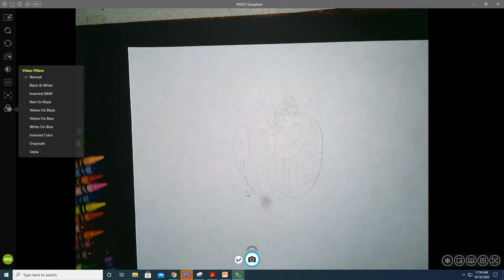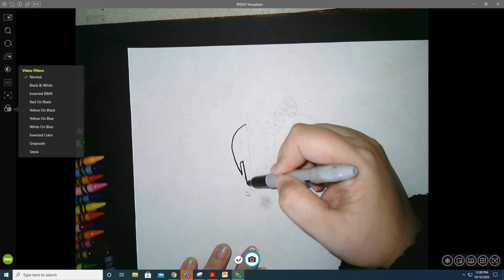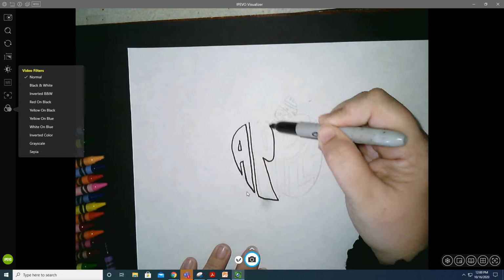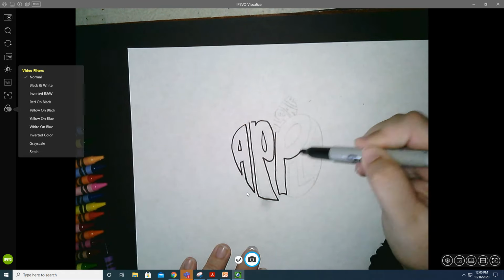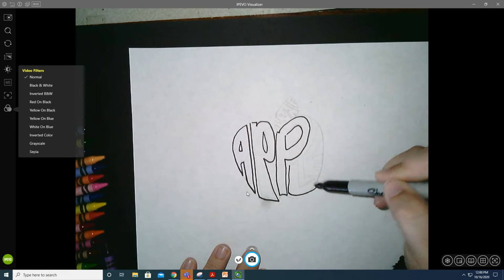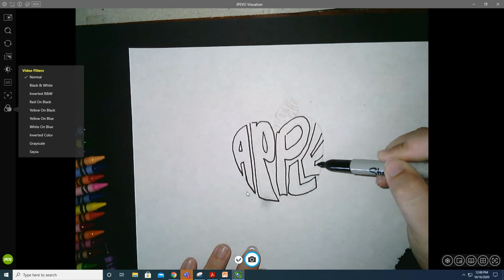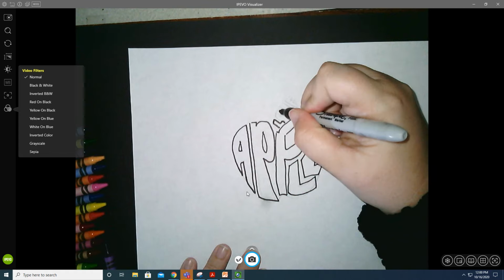I'm going to trace mine with a Sharpie again so that you can see it a little better. Remember, you should have a Sharpie somewhere from the beginning of the year art kit that you got. So hopefully you're able to use that with this project. Okay. Then come up here for the leaf.